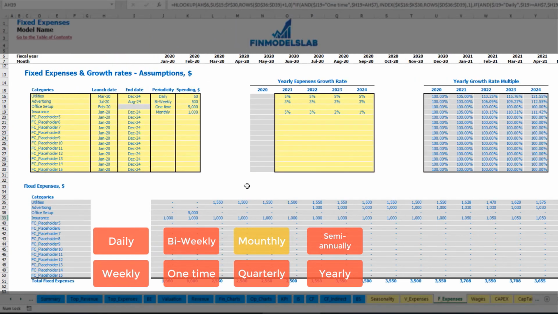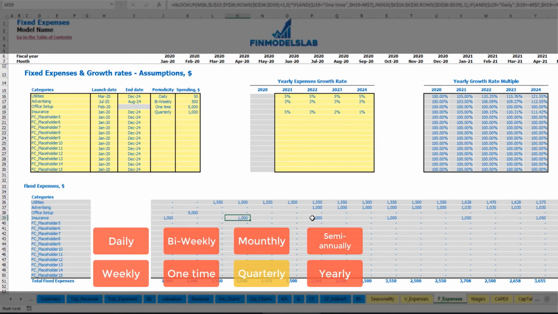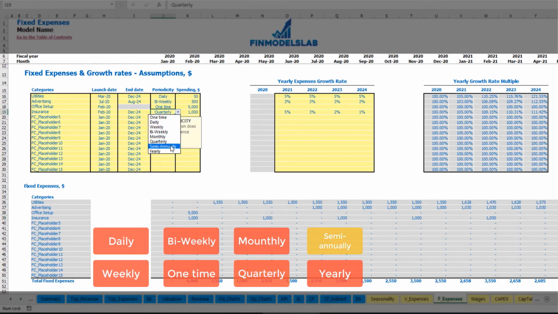Another option, quarterly. You may see that insurance will be paid $1,000 each quarter. You can start it, for example, from February, and this will be shifted 1 month forward. Another option, semi-annually.